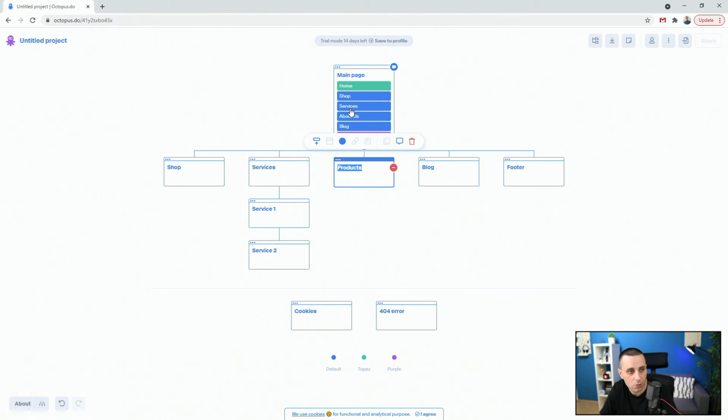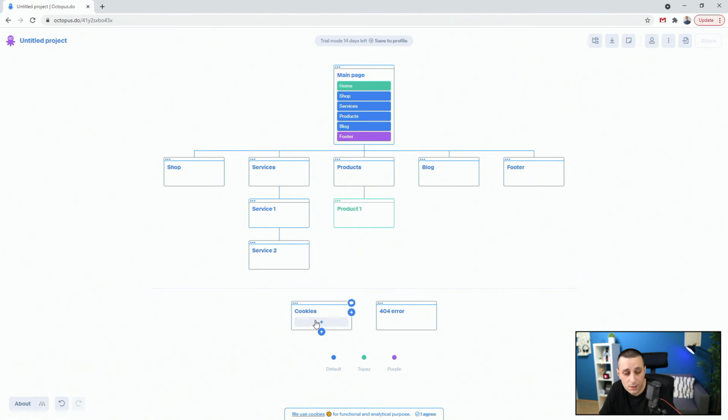Of course, I'm going to simply change it right here, so shop, services, about us, so it's going to be shop, all products, whatever, and then this is going to be product 1, and so forth. So you can remove it straight from here. You can change the color, so let's use this one, for example. This is just in a pro version, but you get the idea here.